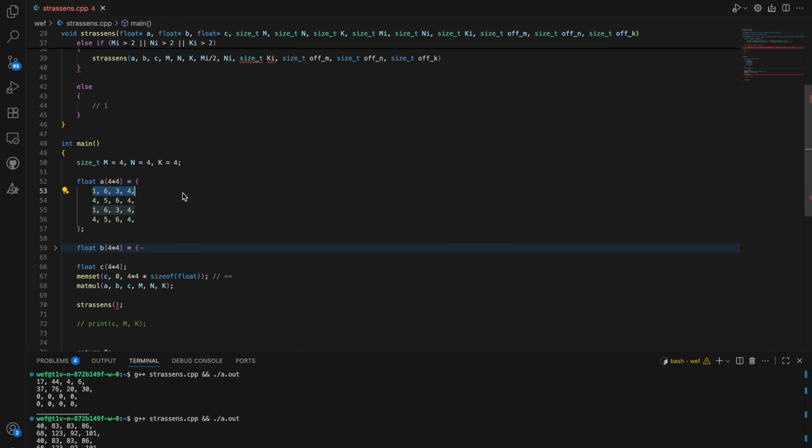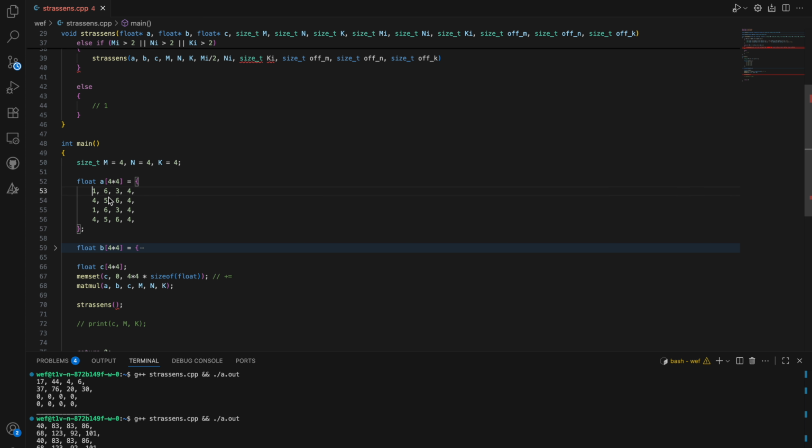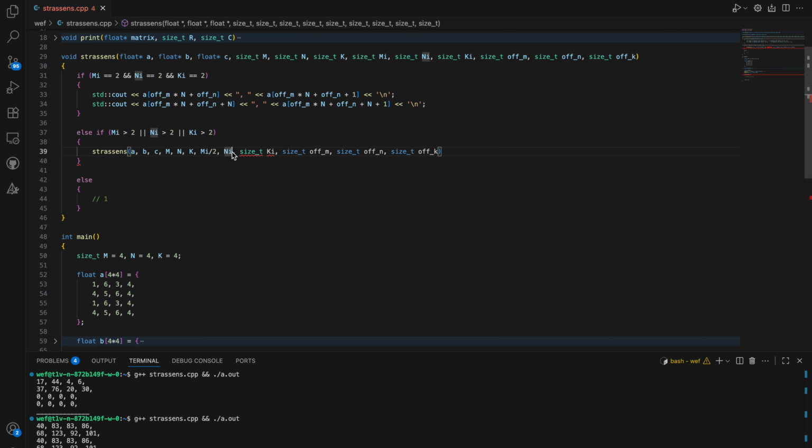Because keep in mind, if we have a 4x4 matrix and we want to isolate this guy from our matrix, then we have to divide the row by 2, and we have to divide the column by 2. So that's why we're going to be dividing each of these by 2. The other thing that changed right now is the offset. We're just trying to print the very first value, so I'm going to set the offset to offset plus 0 because we're going to be right here. And this would also be offset of 0.